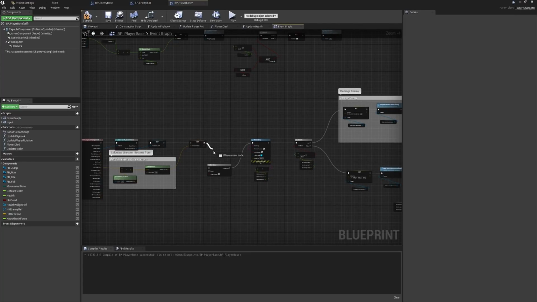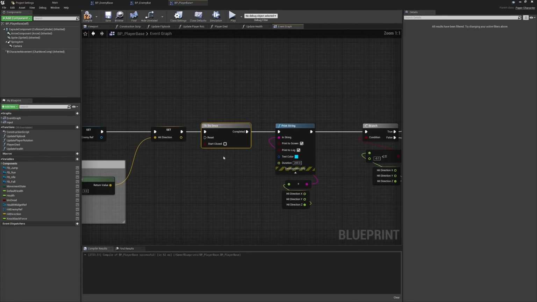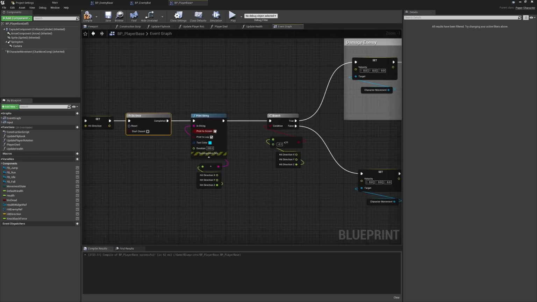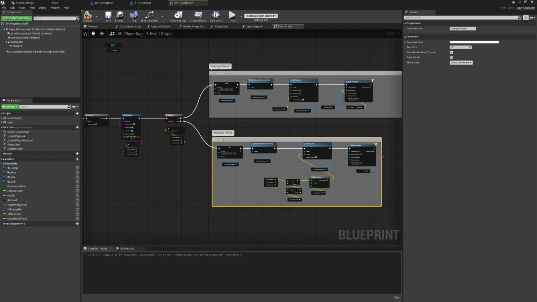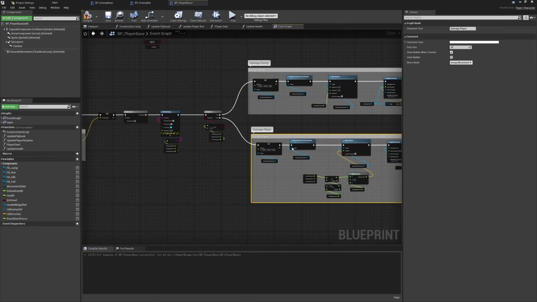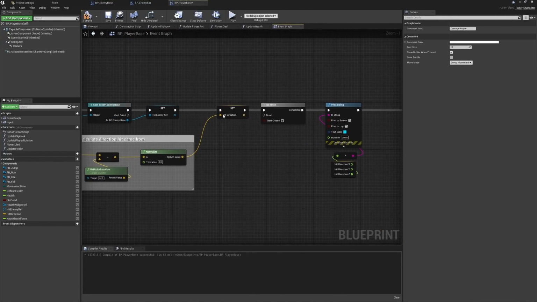I think we will hook the do once back up, and we'll need to find a good name for what this is doing, and we'll call that from both of these. So we want both of these to reset that do once. So we'll first of all set a comment around this. Nice and simple, just to remind us this is where the player damage is being accounted. This is kind of doing a hit check here.